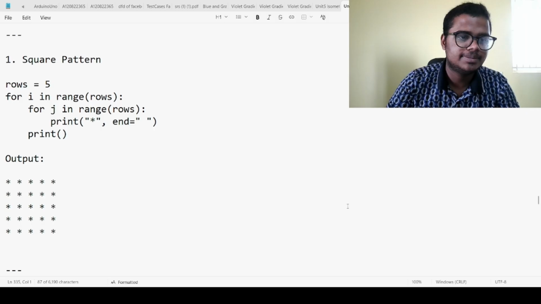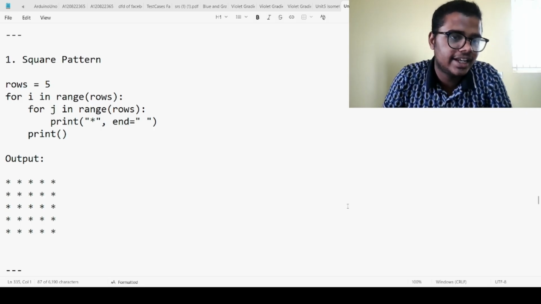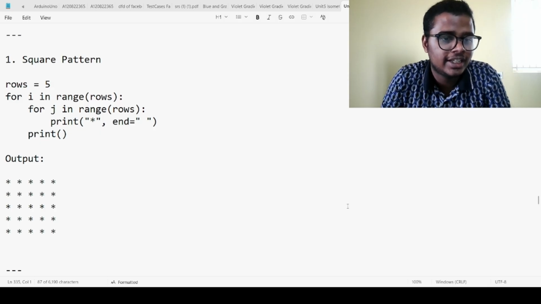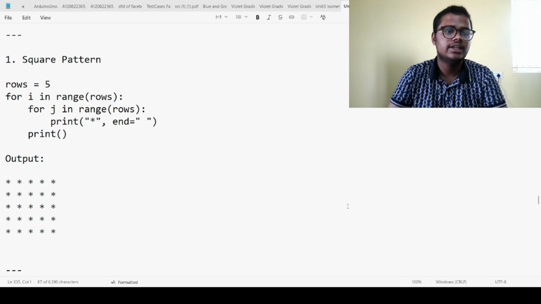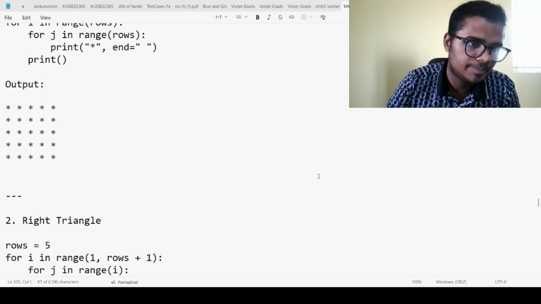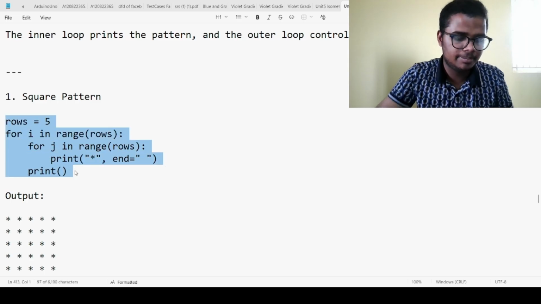So the first pattern is the square pattern. Rows equal to 5, for i in range of rows, then for j in range of rows. Then print asterisk, then end is equal to space, then again a print statement. Let me run this code entirely in IDLE Python.